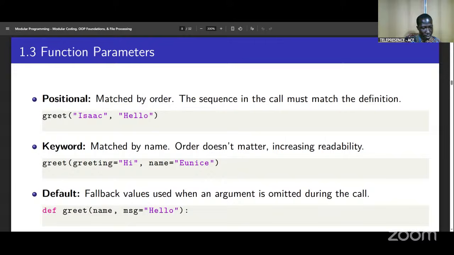And then coming to this one, yes, there are defaults, fallback values used when an argument is omitted during the call. Like this one now, def greet name and message hello. So the name has been assigned Eunice.